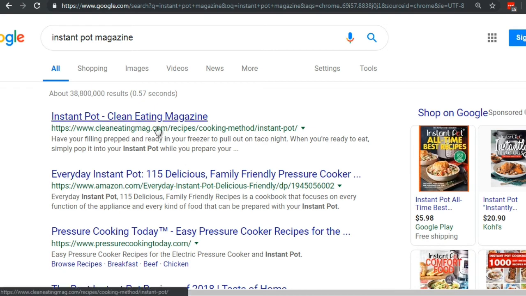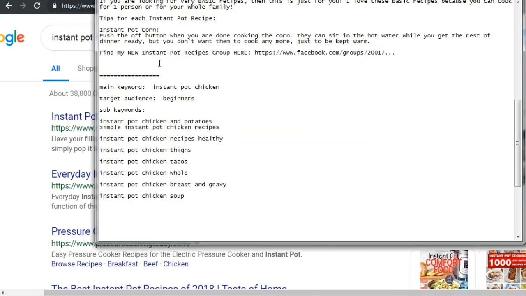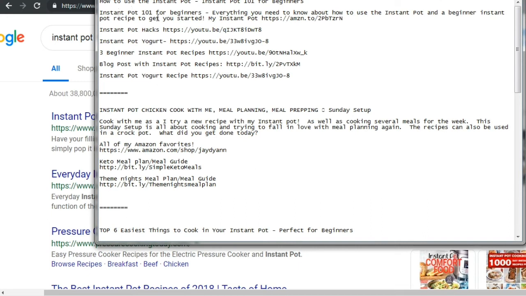As far as the description goes, if you take a look at what they've written here, the first one that's ranking really well, as you can see, is Instant Pot 101 for Beginners. You'll notice that they are trying to target the keyword Instant Pot 101 for beginners. They've stated that in the title, and they've also put it in the description.